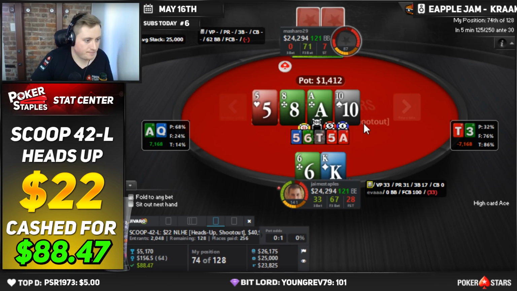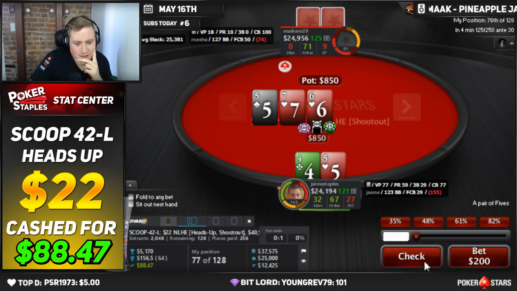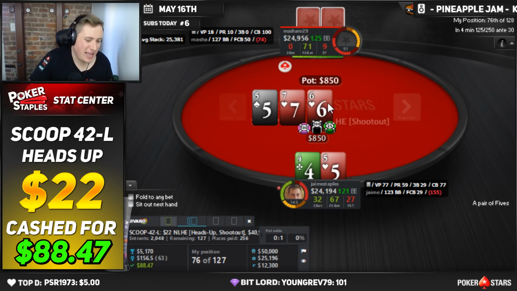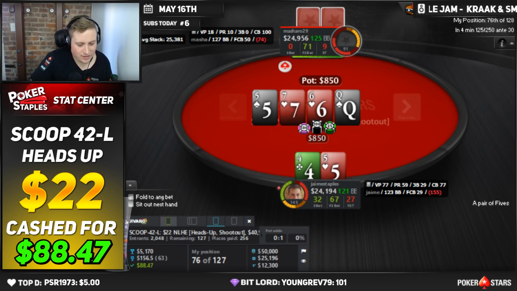Check call flop to the turn. Just another bet. Call with the 4-5. Start with a check. We flop bottom pair and an open ender. Hype. Check call again here on the turn.